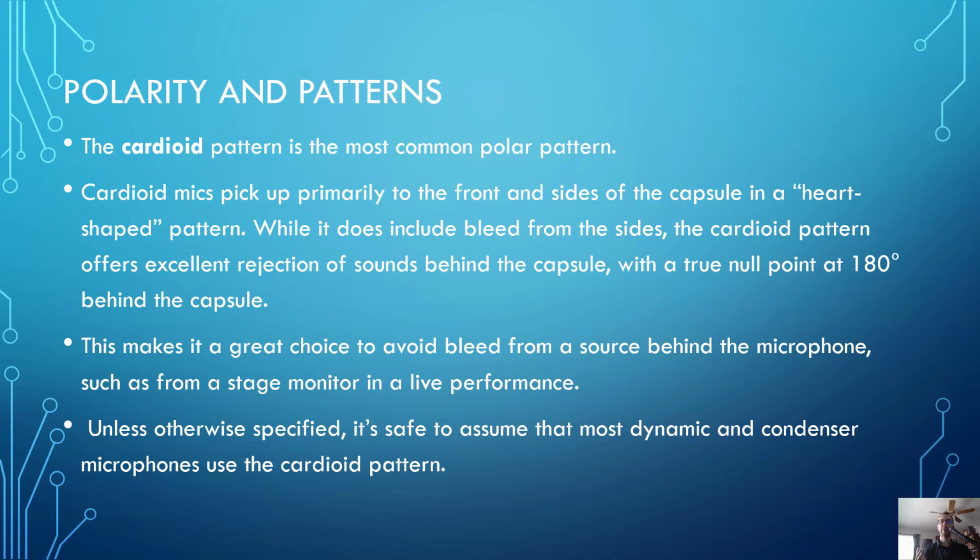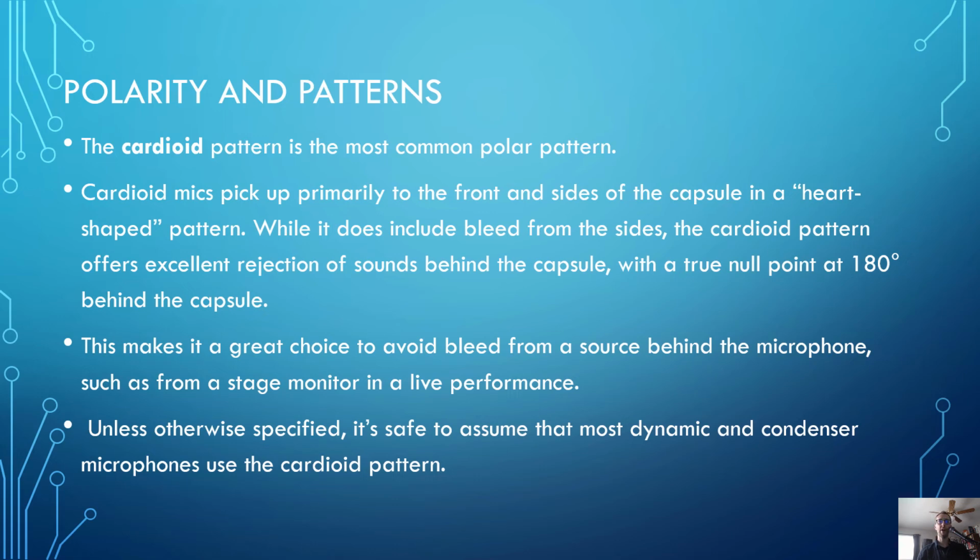The next pattern is the cardioid pattern, which is the most common polar pattern, bar none. Cardioid mics pick up primarily to the front and the side in what looks kind of like an inverted heart-shaped pattern. It does include bleed from the sides, but the cardioid pattern offers superb rejection of sound behind the mic with a true null point where you will not hear any sound at 180 degrees behind the capsule.